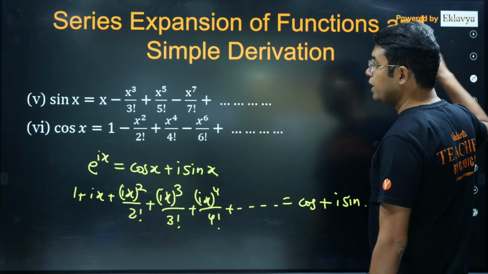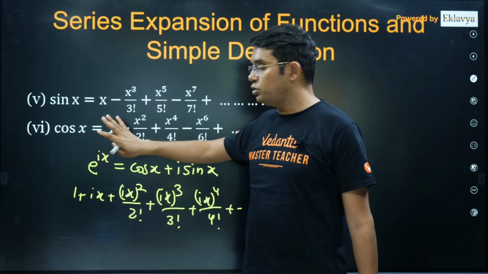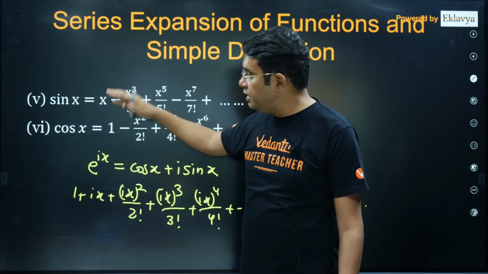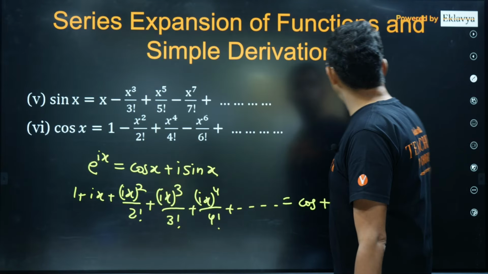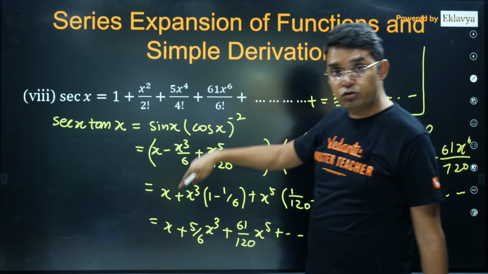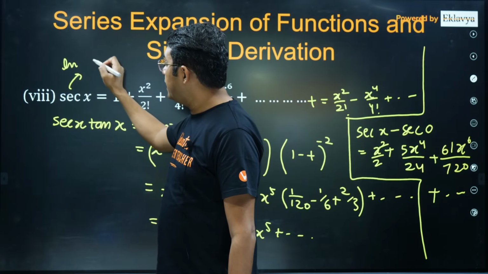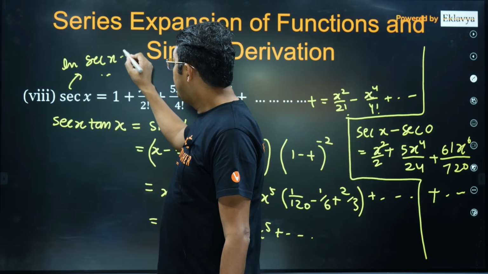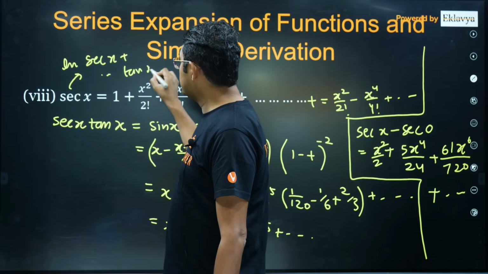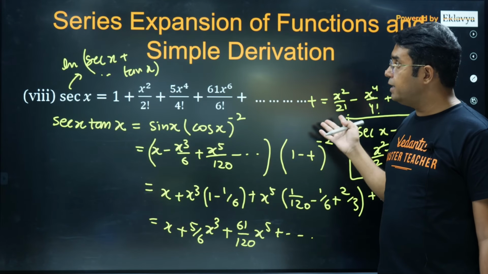So whenever you can do integration easily, in fact, if you do the integration of sine and cos, you will not get much, because you will eventually get sine cos only. So there is no point using that thing here. But in tan x, and then for secant x also, in fact, secant x integration is ln secant x plus tan x. So ln of secant x plus tan x can be expanded by doing the simple integration.